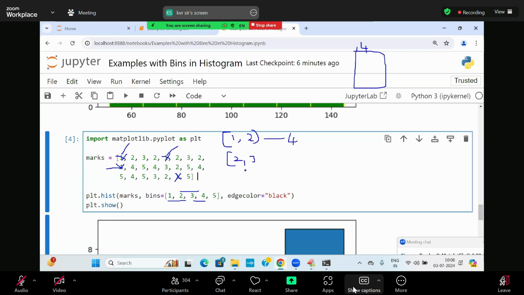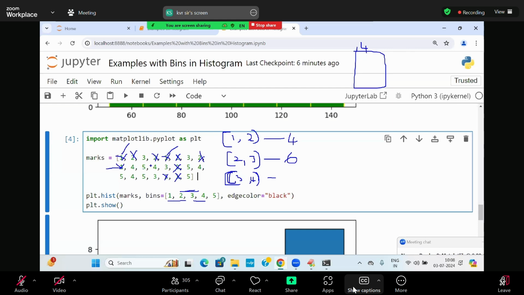Next is called what? 2 comma 3. Why 2 comma 3? Because I mentioned 2 comma 3. 3 is what? Excluded. What is the value there? Come on. 2, 2, that is 3, 4, and then next is called 5, and then 6. How many here? Next term. Come on. 3 comma 4. 3 is included. And next is what? 4 is excluded.